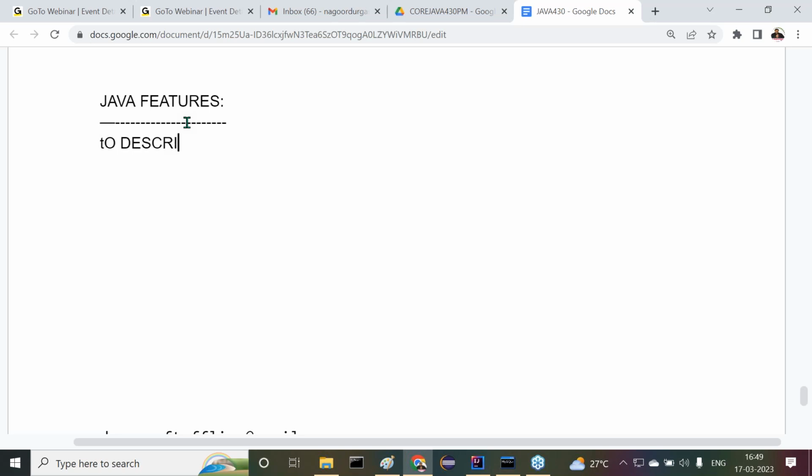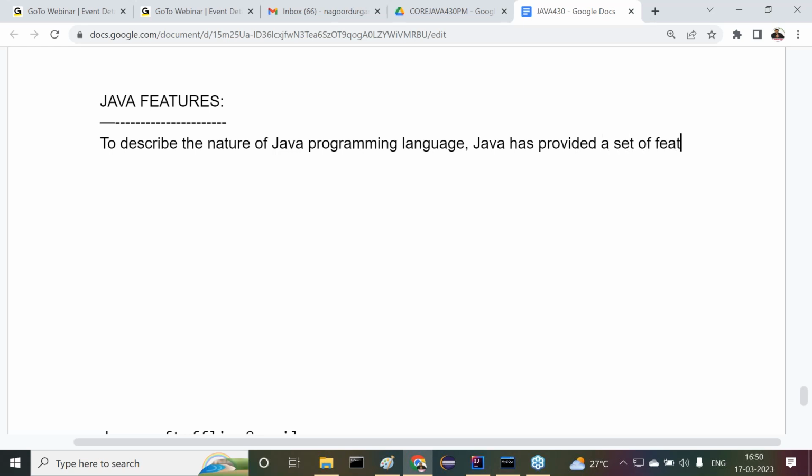To describe the nature of the Java programming language, Java has provided a set of features.